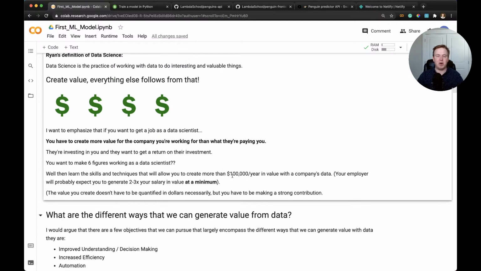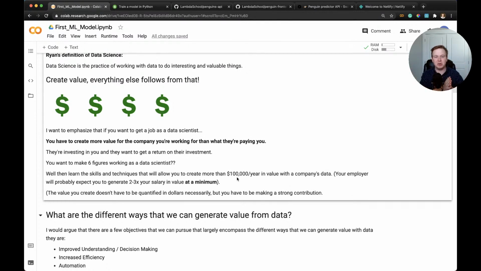So, right, if you want to make that 6-figure salary, you've got to learn techniques and tools that will allow you to generate at least 2 to 3 times that in value. And when you think about it in those terms, it's like, whoa, do I know enough to generate that kind of value? Well, don't worry. You don't need to generate all that value with your code and the math and the things we do in data science. You can generate that value mentoring a teammate, helping push a project forward, in all kinds of interpersonal ways and with soft skills as well, right?